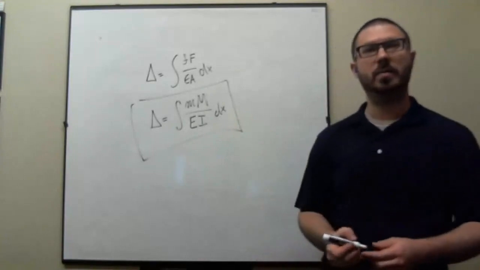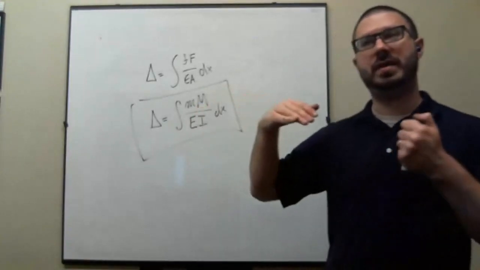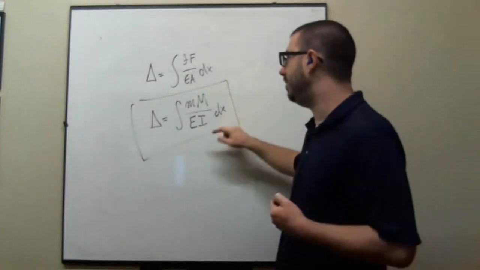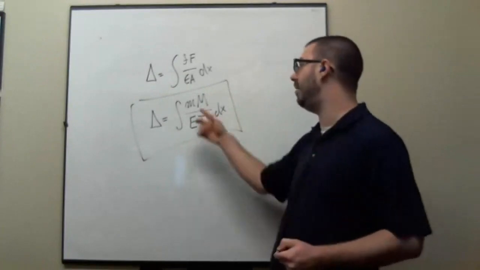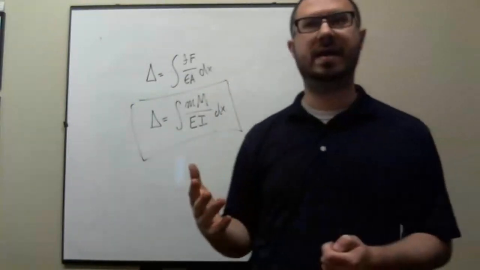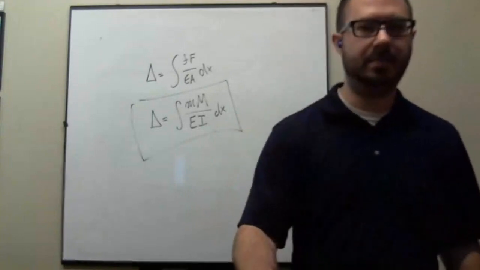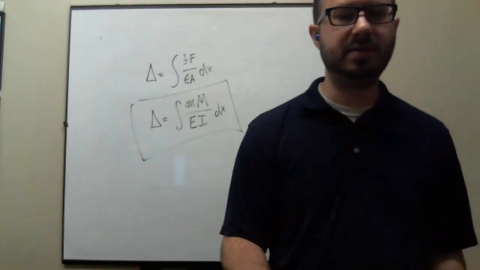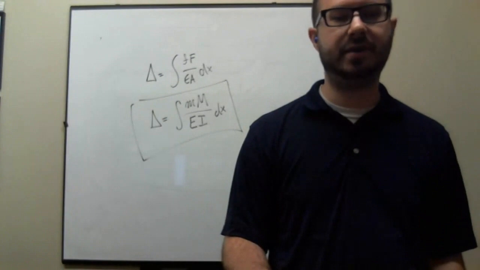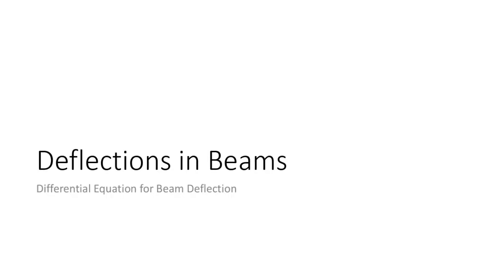is this expression here. But I want to take my time and make sure that everybody understands how we go from here to here. Like, how does this term magically become I? Why are we using bending moments and what have you? And so I want to take my time with that. And in order to do that, the first thing that I've got to do is go to square one with beam deflections, and I have to derive our basic relationship, our basic differential equation that we use to define how beam deflections work.